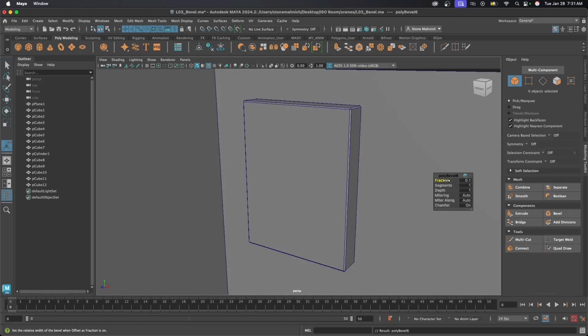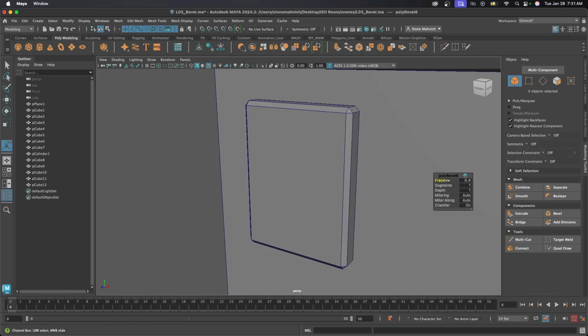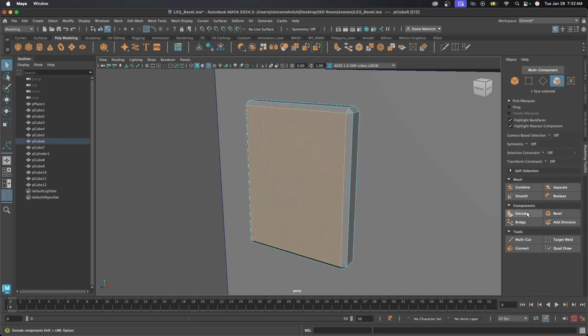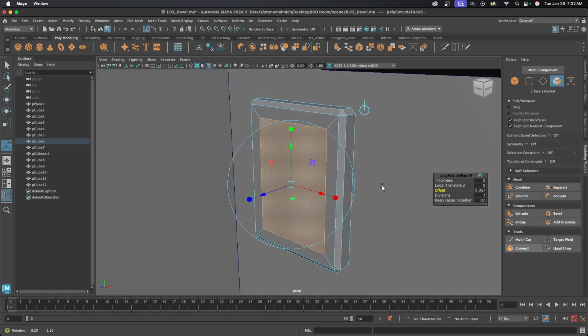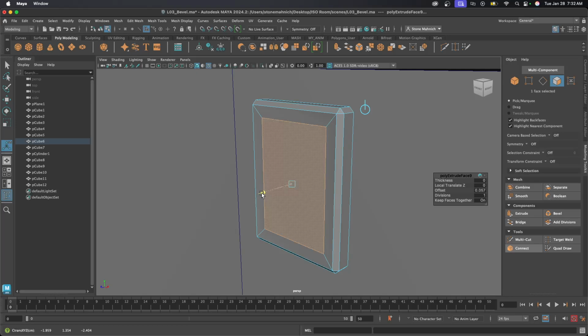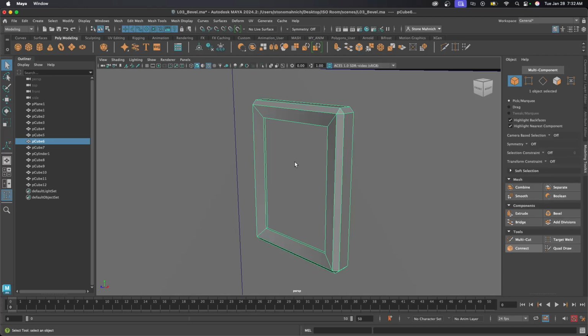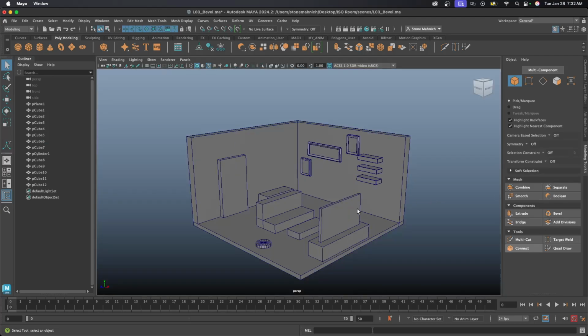Just going to bevel, adjust the fraction, click on my face tool, select the face, extrude to offset, shift control to control it slowly. I'm going to move my blue arrow, and then click on G to repeat an action. So repeat the extrude action. Move that in. Great. Now I've done all 3.